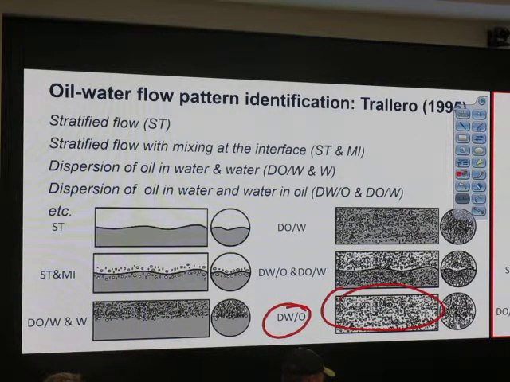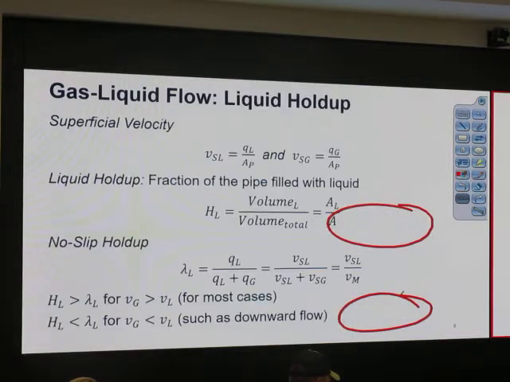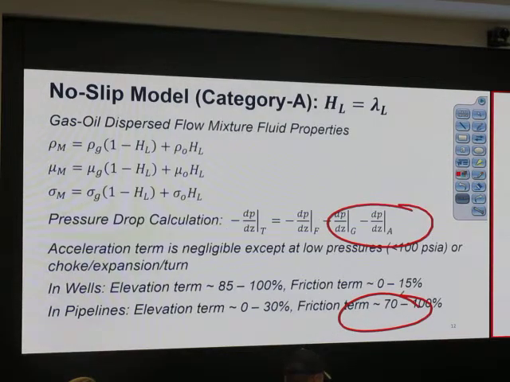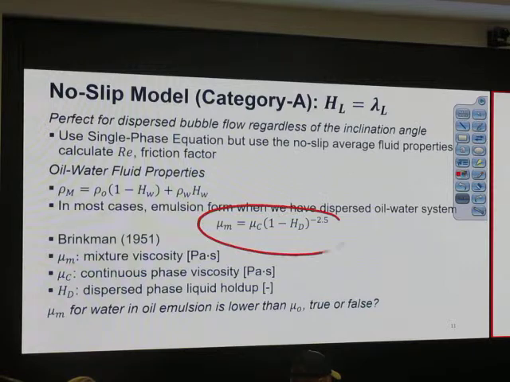So whenever it is emulsion flow like that, like in the homework, we use the pseudo single phase approach, and it will be absolutely correct. There is no slip. We do everything like single phase flow. We calculate emulsion viscosity using this equation. The Brinkman equation is used to calculate emulsion viscosity. Use a weighted average based on holdup, then you calculate the density.